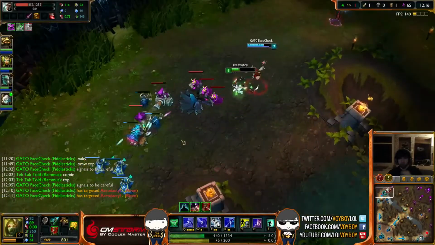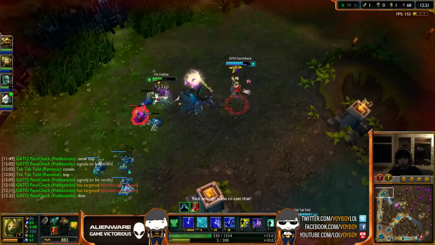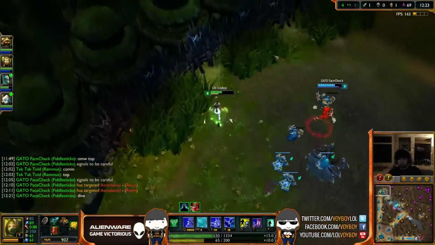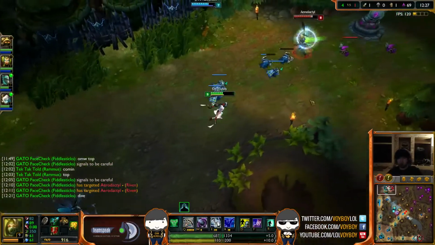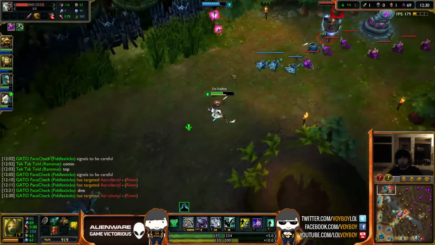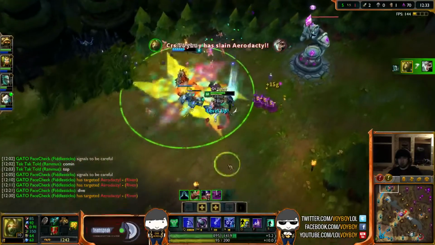Fiddle's top. Probably can't do anything. Fiddle doesn't have Flash. He used it in the gank. I saw the Riven coming, but I still went for that because I knew I had the damage potential to kill the Elise. And I was able to just get another free kill. I've caught up in CS now. Fiddle has ult. Nice job. That was solid.